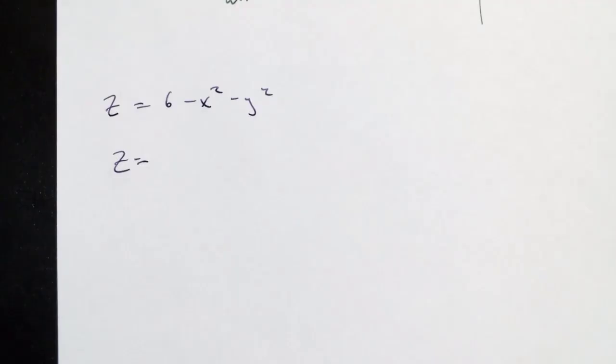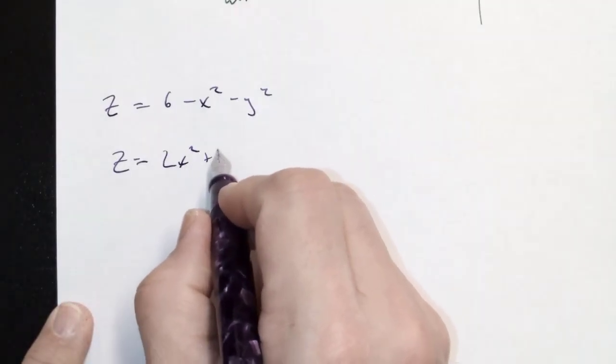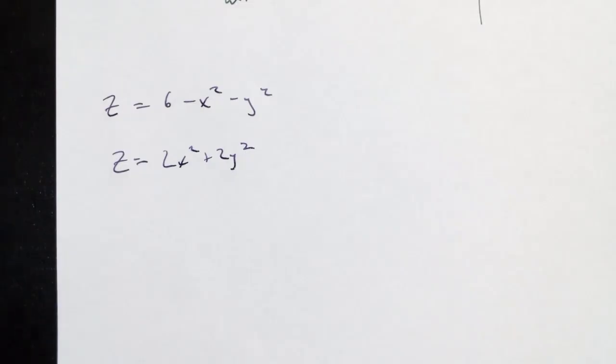Two x squared plus 2y squared. Okay. I'll do this without a picture. And then we'll try and make it work. That first equation, 6 minus x squared minus y squared, what shape is that? It said it was a parabola. The x squared and the y squared are subtracted. What direction does that parabola go? The bottom one, z equals 2x squared plus 2y squared, that's a paraboloid. Which direction does that parabola go?